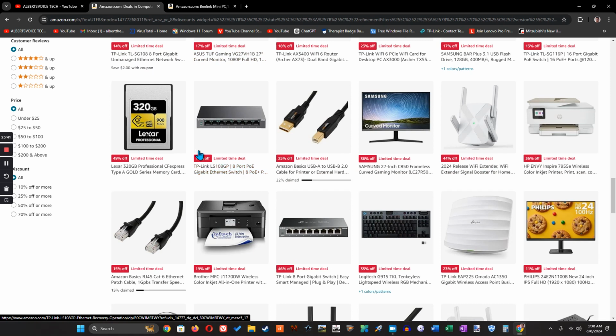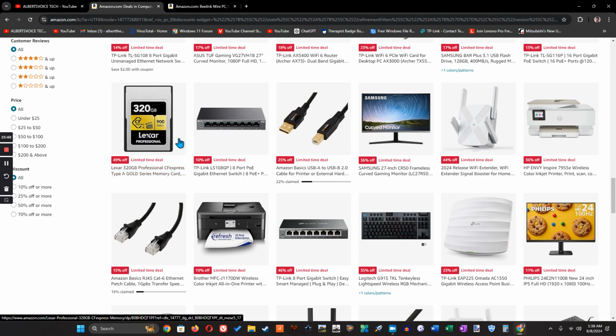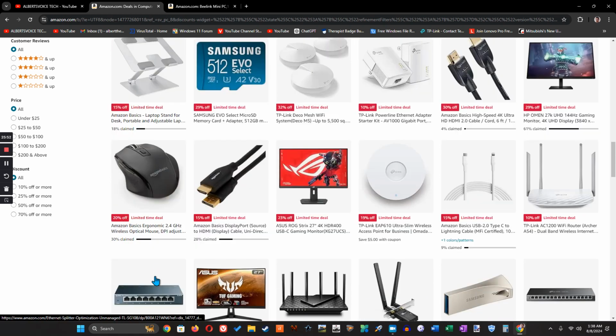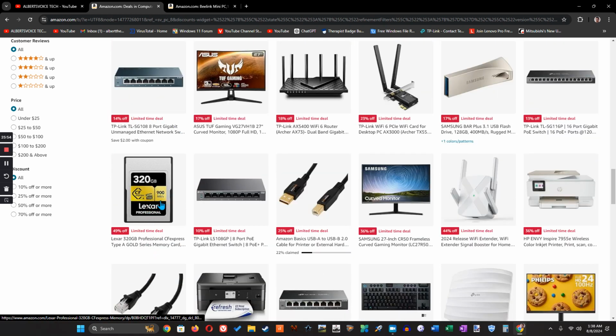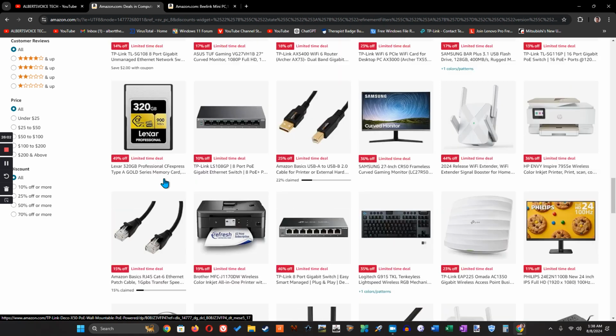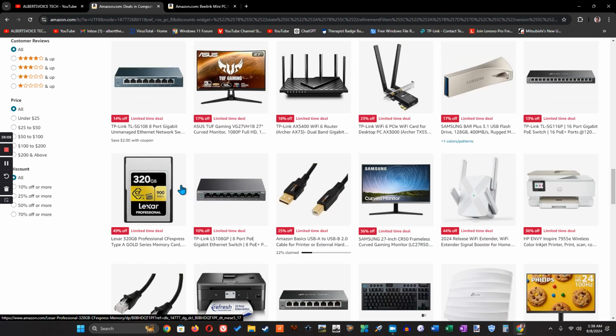So here's a professional one. This does 900. This is a CF. A CF is different. It's supposed to be faster, but I remember in the past it wasn't fast. And you have to have a camera that supports this, or a device that supports that. Like the professional Nikons, like the eights and the nines. I don't know about the seven if it has that feature.